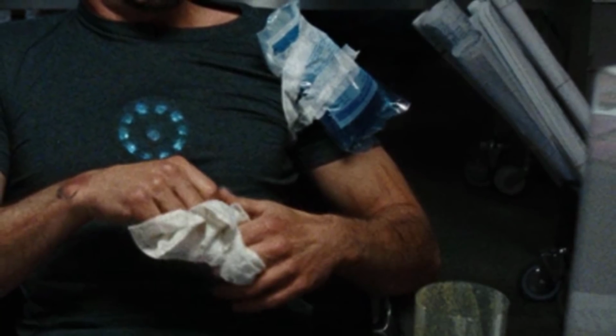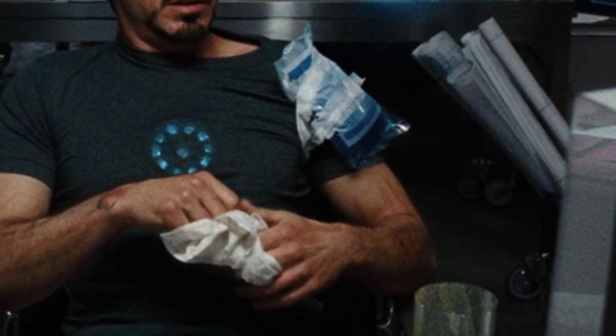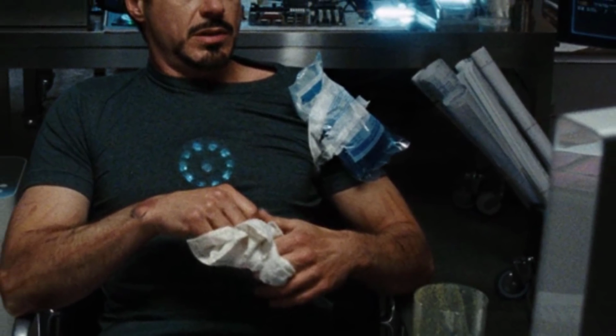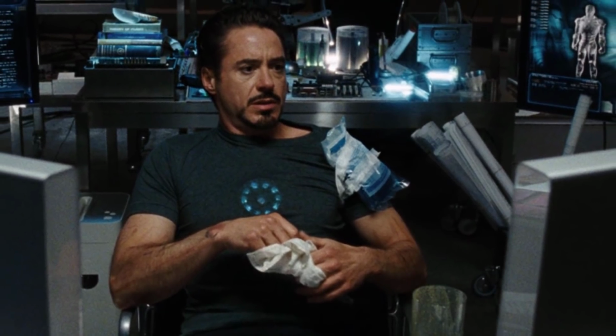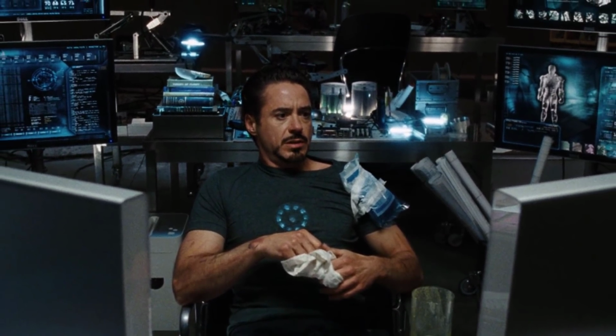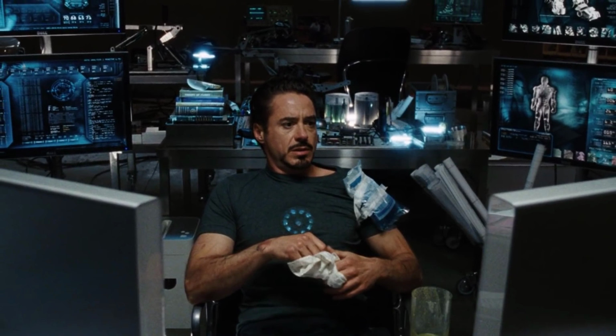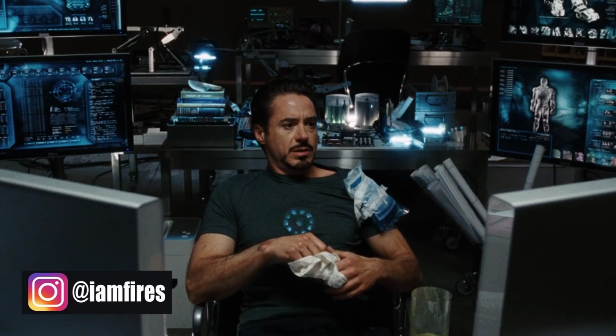What if I told you that Marvel had one Easter egg that was bigger than all the rest? Something they had seeded into the very first film. And as the MCU grew out of control with its narrative, so did this Easter egg, leading us to one inevitable conclusion. Today we're going to break down Tony Stark's left arm, the MCU's, and by extension Avengers Endgame, biggest Easter egg, the last chance to wrap up this one thing they've been trying to tell us is going to happen since Iron Man 1.